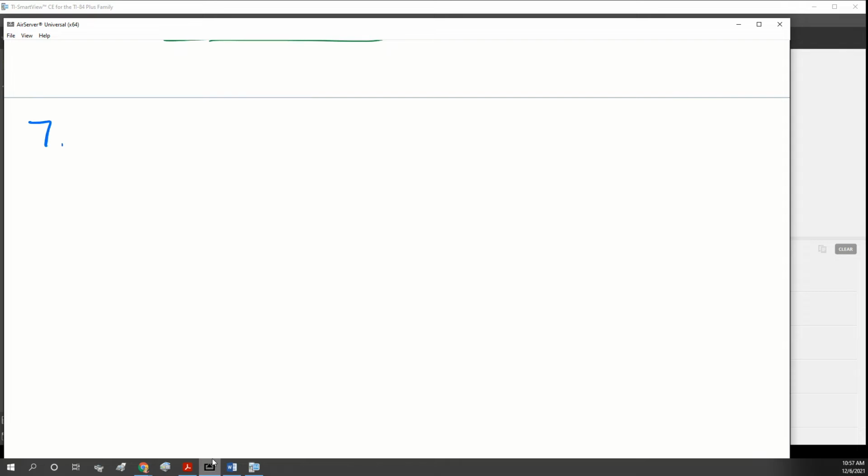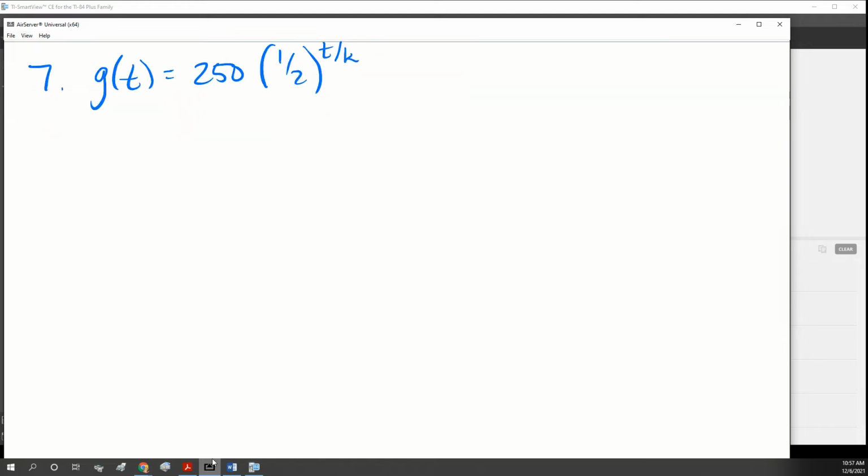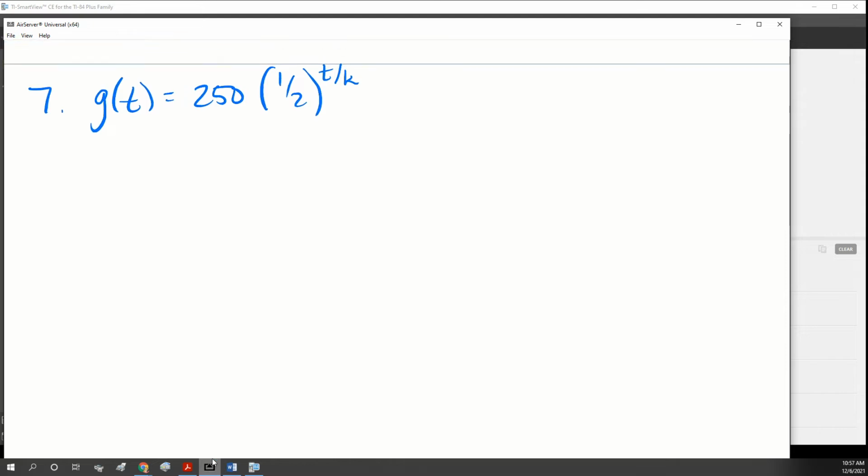Okay, so I'm going to take my half-life formula and put in what I know, and it's really just the initial amount. But we are given additional information we can use to find the half-life. And that's going to be the ordered pair. What do you guys think? What's the ordered pair? So it should be 225 and 32. So that's our T, and that's our G of T.